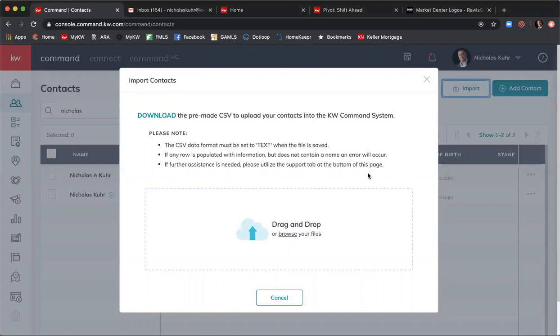So that is how you upload, I think, up to 5,000 contacts at one time. So download the CSV here. And if you have any trouble with that, or you have some more questions on it, let me know, and you and I can walk through adding contacts to that CSV and uploading and making sure everything is uploaded correctly.